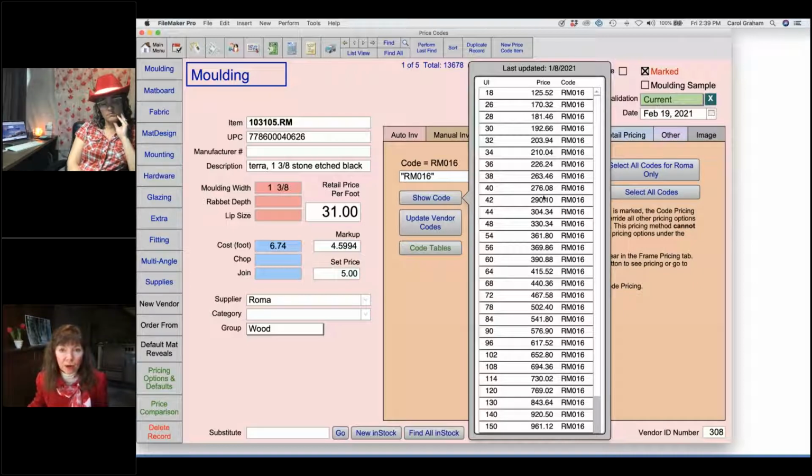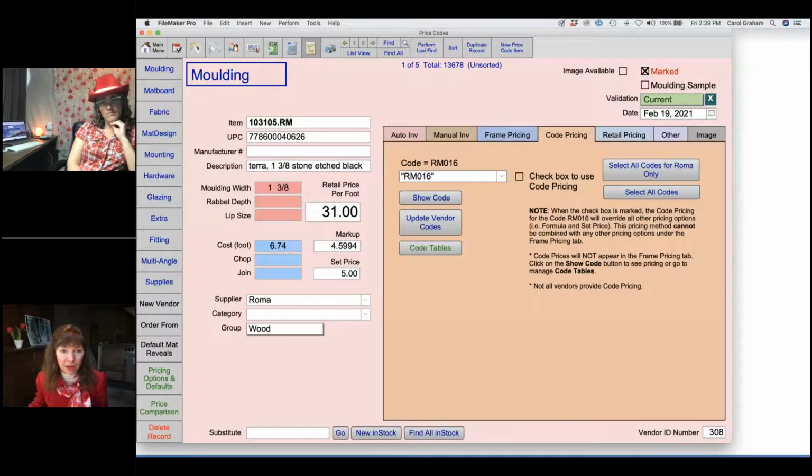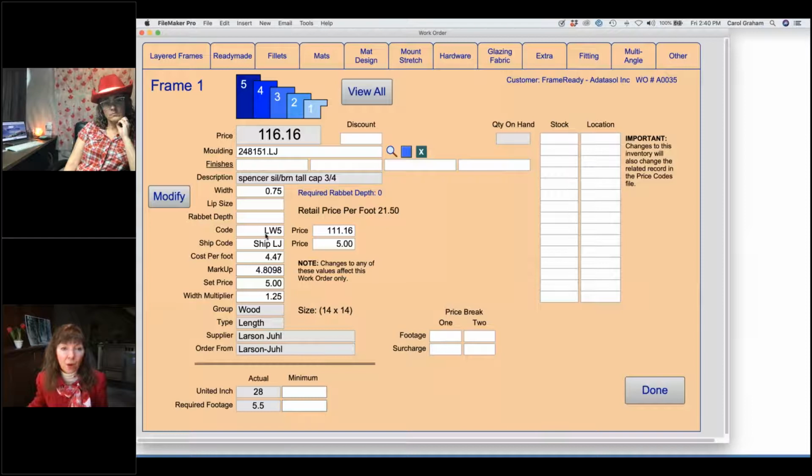There are some places where this code is not going to give you information, and that is on the work order screen. When you're looking in the bottom left-hand corner to see what the cost of the materials is, it will not be able to enter the wholesale cost from that code table, because that's only a code for the retail price, which is generated up here. So there isn't any way for us to add the cost down here in the bottom left corner. This cost is actually coming from the length wholesale cost that has been entered in here. So that's where that's showing up, and that's where you can see it on the work order screen.